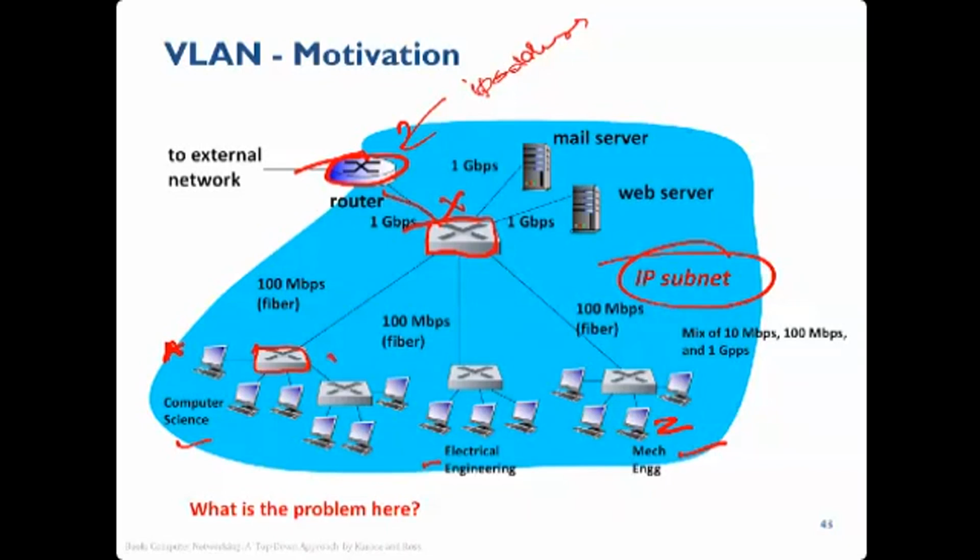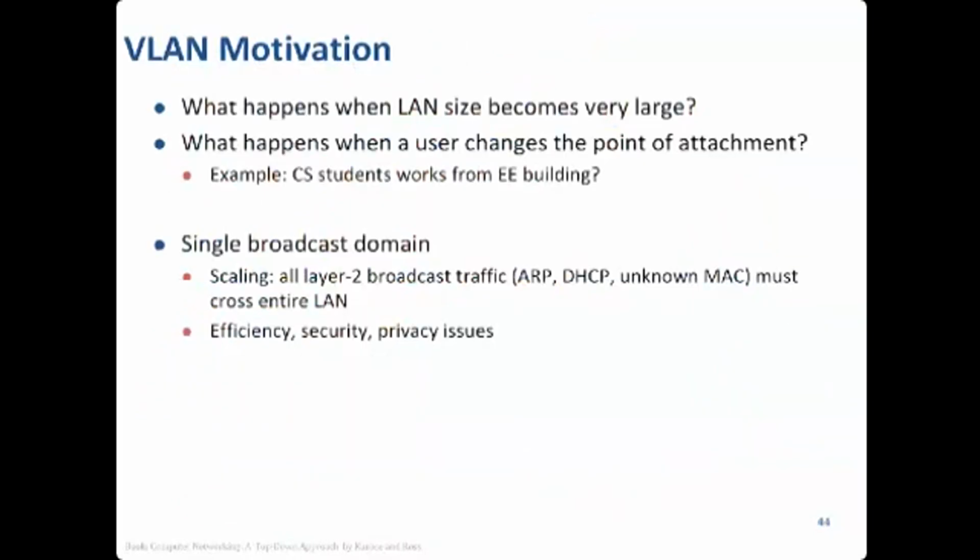It will send it everywhere. And from this learning will start happening, right? When Z responds, all switches on the way will know about it, but there is a broadcast. So now if there are 10,000 machines in this, then there is a huge amount of bandwidth wasted in broadcast. So we need to restrict the broadcast.